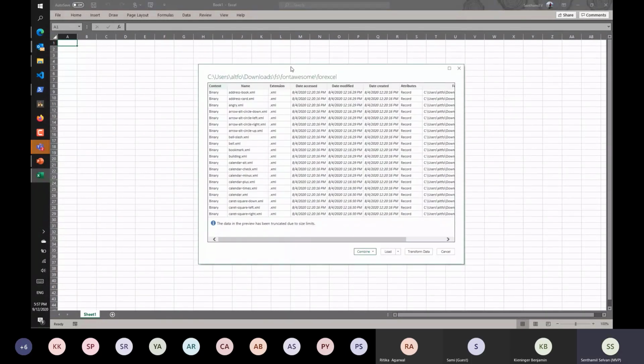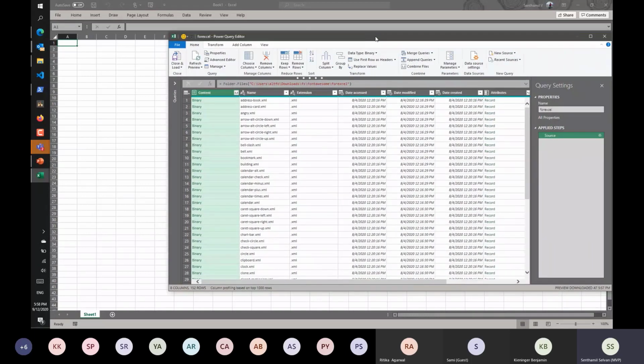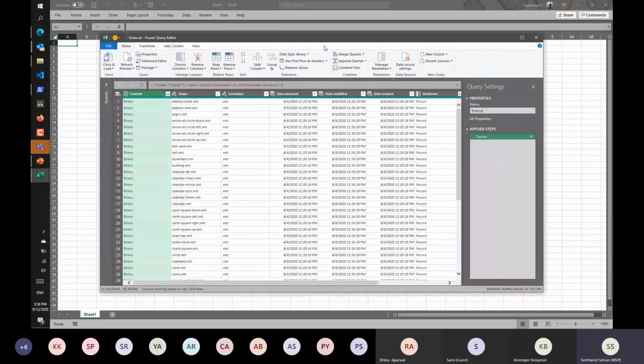If you see here, all the XML files have been loaded. It just gives you the preview of the files. It will not show all the files, but it will try to load all the XML files. It's just a preview. And you need to click on transform data, because when these XML files are going to be transformed, you need to get the path of those SVGs. Once the transform screen is loaded, you would see the content here.